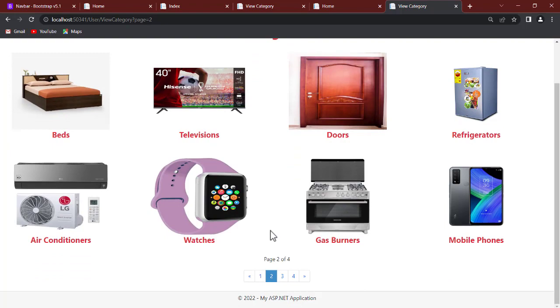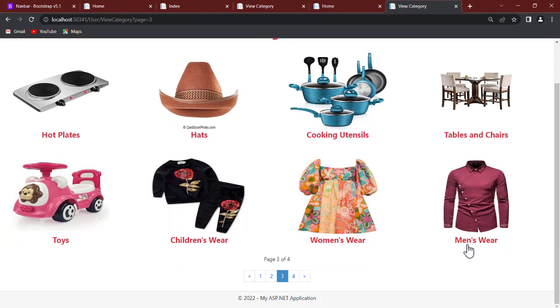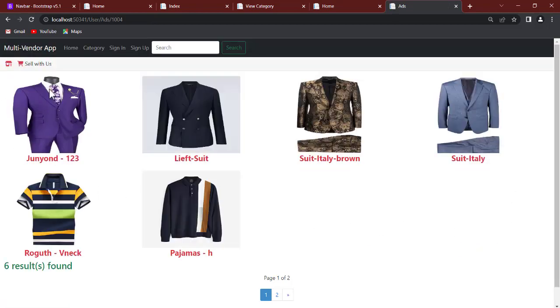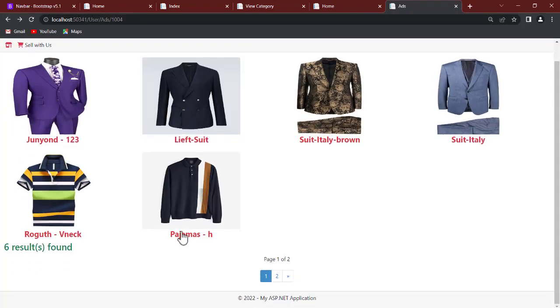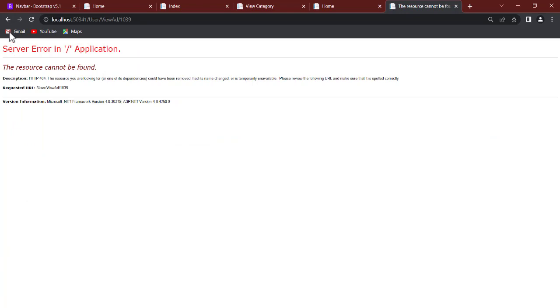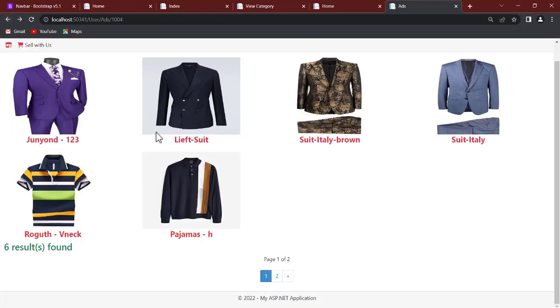An example is I have one here. Let's pick one, like menswear. If I click on this, I might see the various menswear here. So if I click on this, you can see I have the various menswear. But if I click on this particular page, it is off. That's why you have to view art. We pass in the ID of the item, and we call the view art action method. So that's what you're going to start with, the view art, then see the art detail itself.